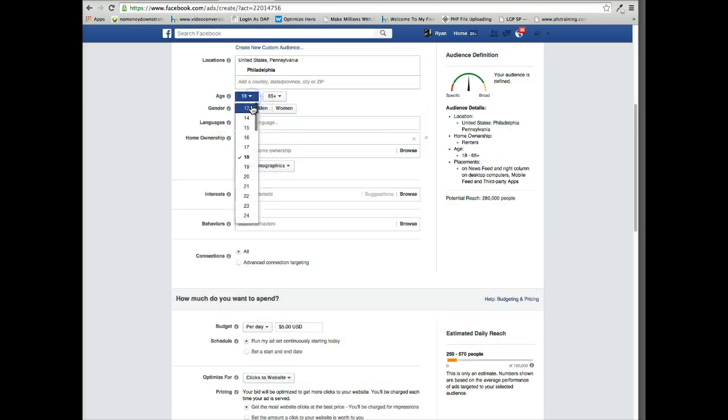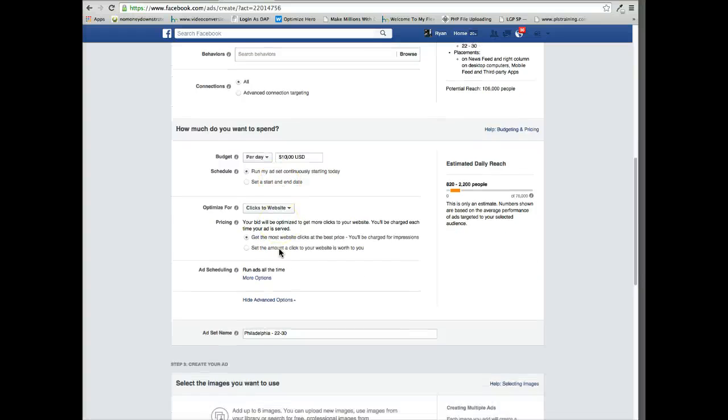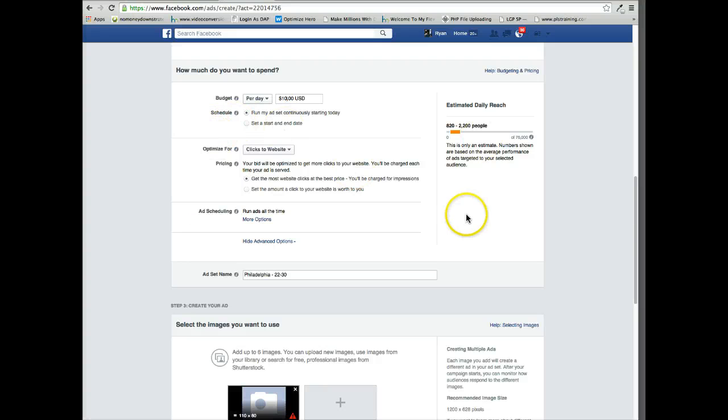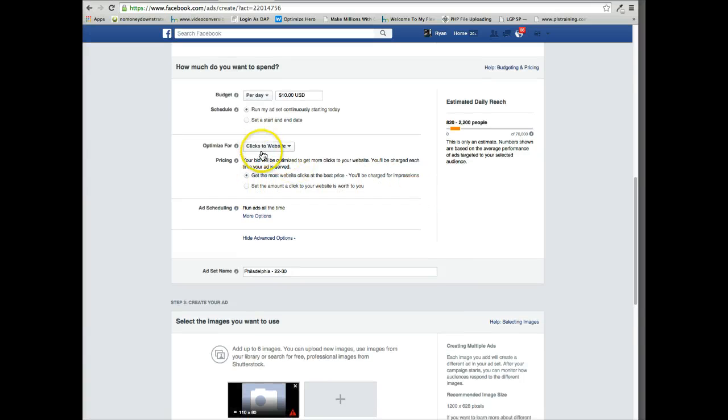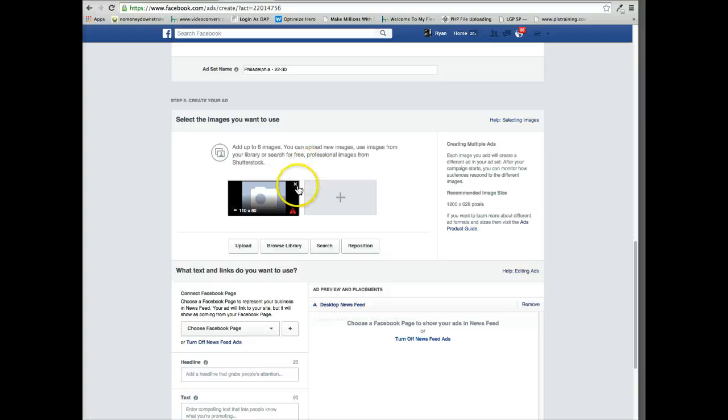And let's just say I only want this message to be shown to people who are probably thinking about buying their first home. Meaning if somebody's renting at 35, 40, maybe at that point they're probably not going to buy a house. So it will show this to people 22 to 30. You make whatever assumptions you want, or do any kind of targeting you want. I'll set my budget to $10 per day on this offer. I'm pretty happy with all that. I leave all the other stuff exactly as is in Facebook and let them optimize. It always looks different every time I go in.